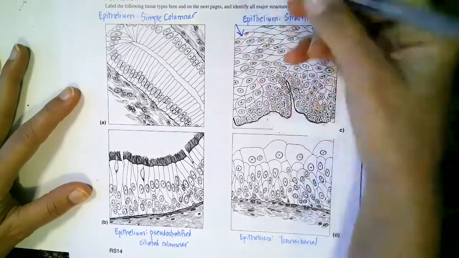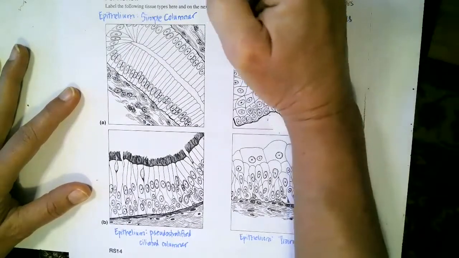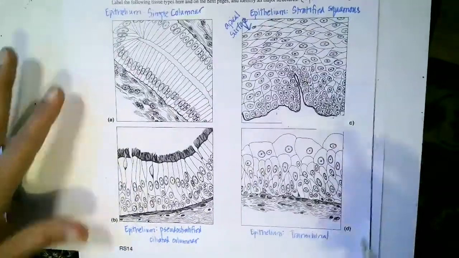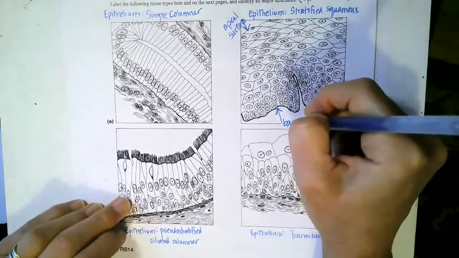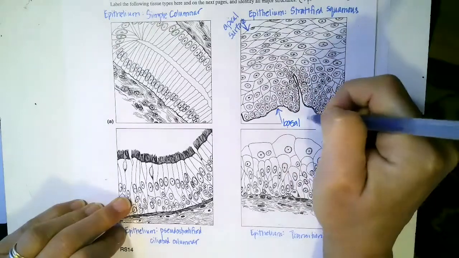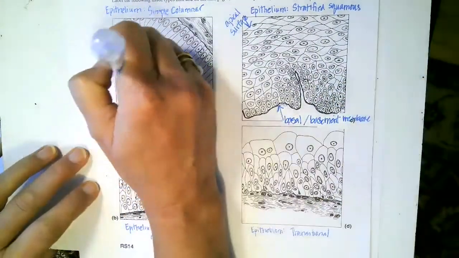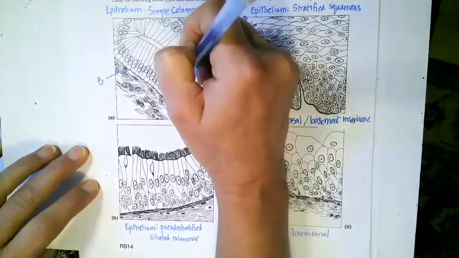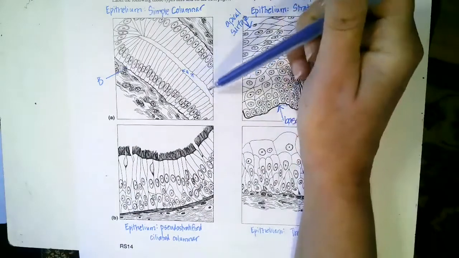Because epithelial tissue is always lining and covering things, it always has a top and a bottom. The top edge of it that's open to space is called the apical surface, and the bottom edge is referred to as the basal surface. And it's adhered to the connective tissue underneath by a membrane called the basement membrane, which is like a lot of sticky proteins. So you can see that on all epithelial tissue, it has a top and a bottom.